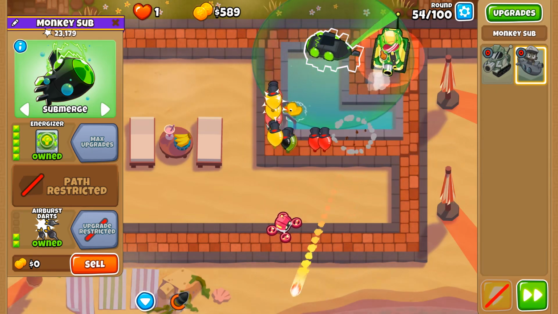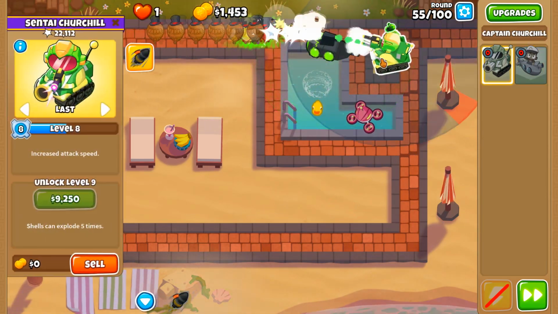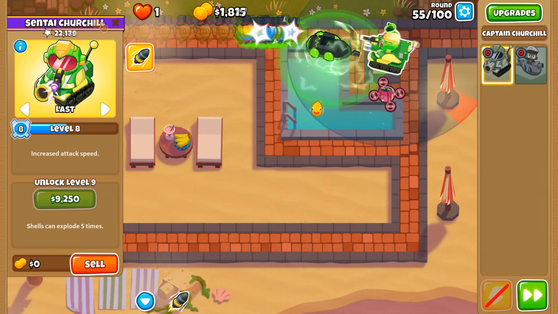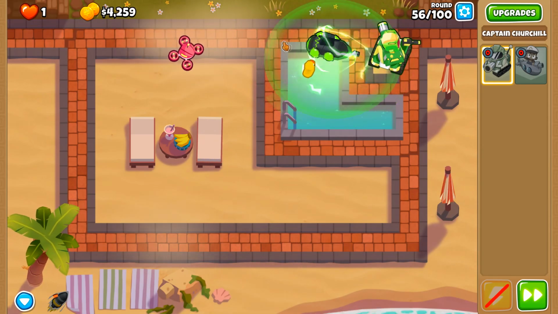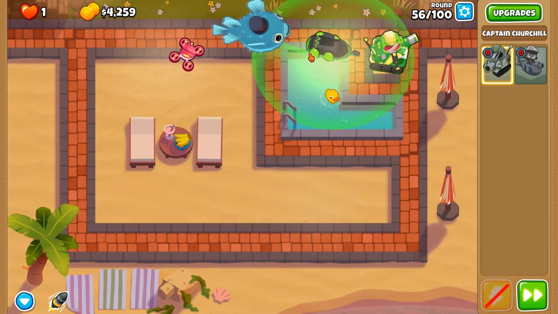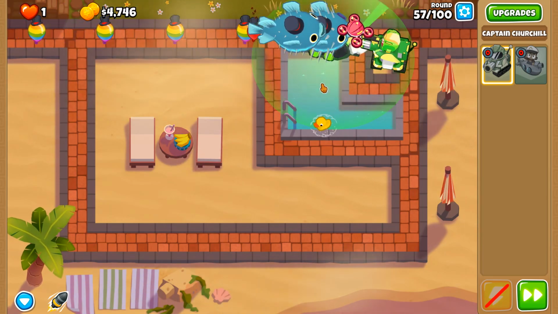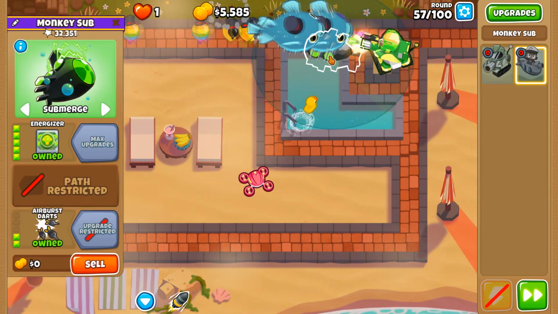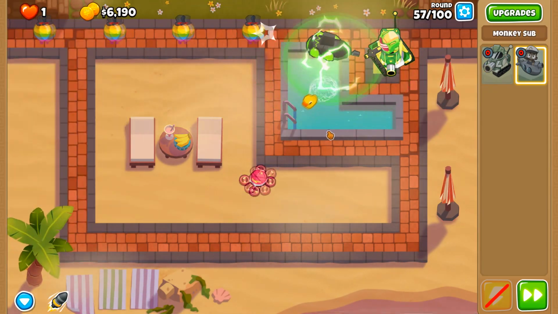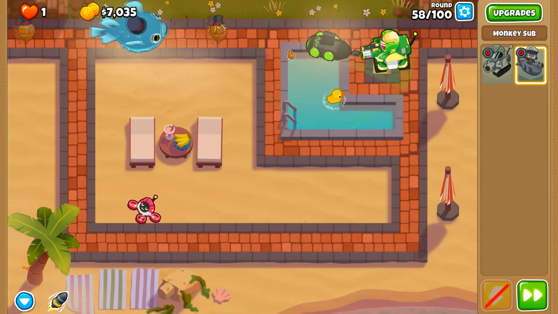Hey, Energizer is now up, and because of that we managed to get it before the end of the round, it means that our lovely Sentinel Churchill is now leveling up at a faster pace. Anything that enters the Energizer's radius, if it's not a Moab class bloon, just gets instantly wiped. But then again, there's also the ceramic problem as well, but this does light work against ceramics as well, just like that.